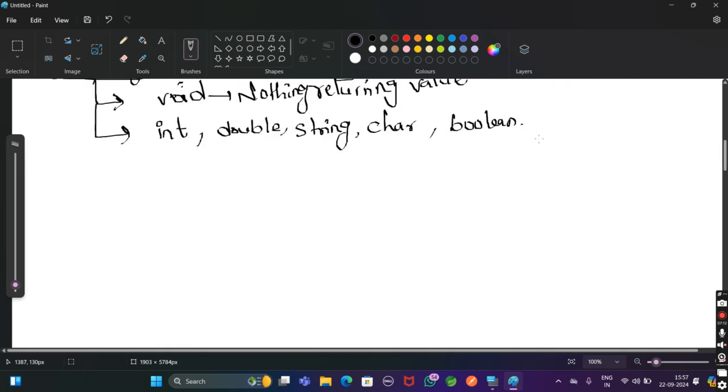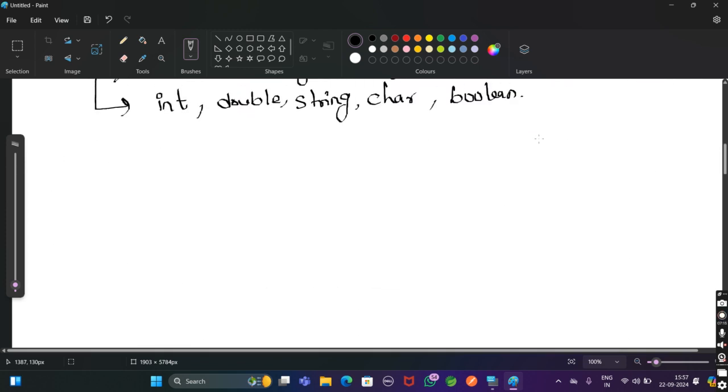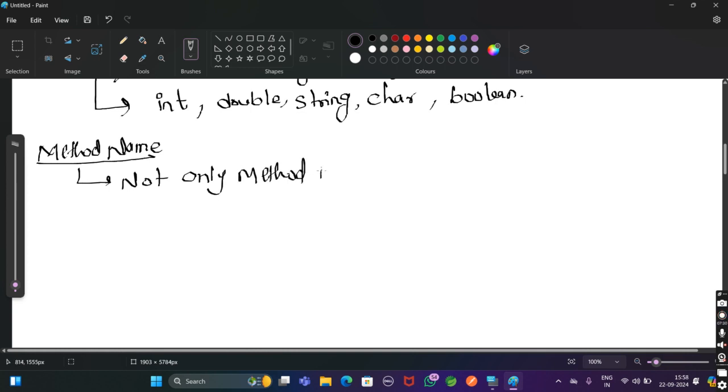Method names are not only the main method, we can create our own methods also.